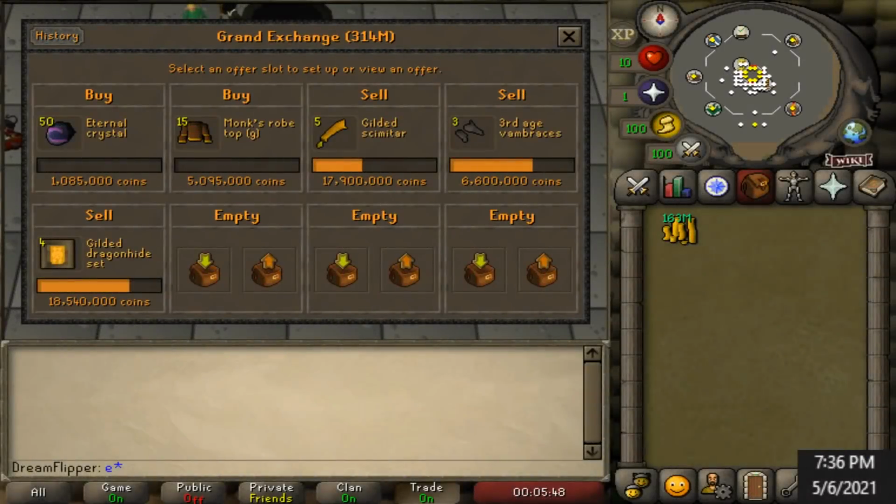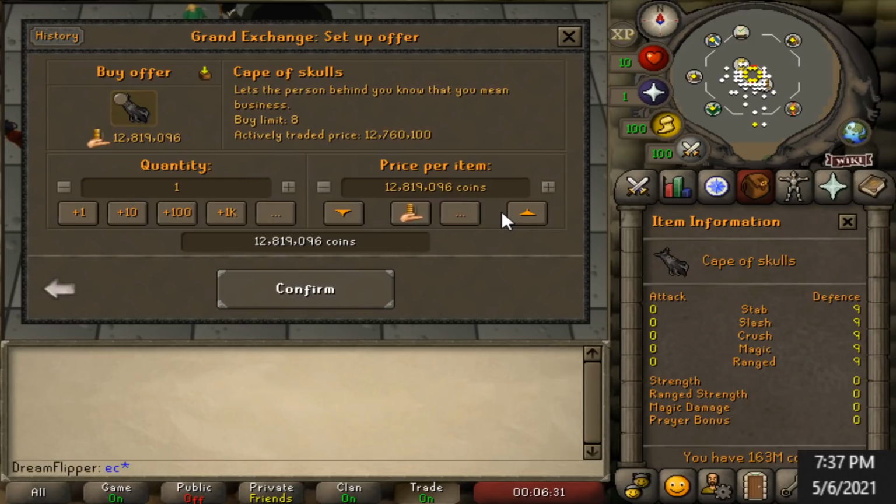Now, pretty happy with how the last couple days have gone. We did manage to make back quite a bit of our money. However, now we're actually going to be leaving for, I think, 3 days. So we're going to put in some big offers before I leave, including the likes of 50 Eternal Crystals, 15 Monk's Robe Top Gs. I'm trying to be careful here because anything can happen in 3 days, and we're trying to put in a conservative lowball price, but one that I think is realistic, because if I'm too careful, then I just waste a bunch of time.